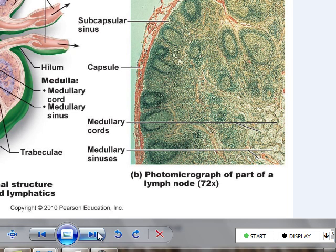And fluid eventually, after it bounces around inside the pinball machine for a while, and if it's got anything nasty in it, it's going to activate some of those cells, and will then be passed out of the lymph node. Now, things come in faster than they leave. How come? Well, look at the picture. There's more coming in than there is going out. What do we call the lymphatic vessels that are leaving the lymph node? Efferent lymphatic vessels.